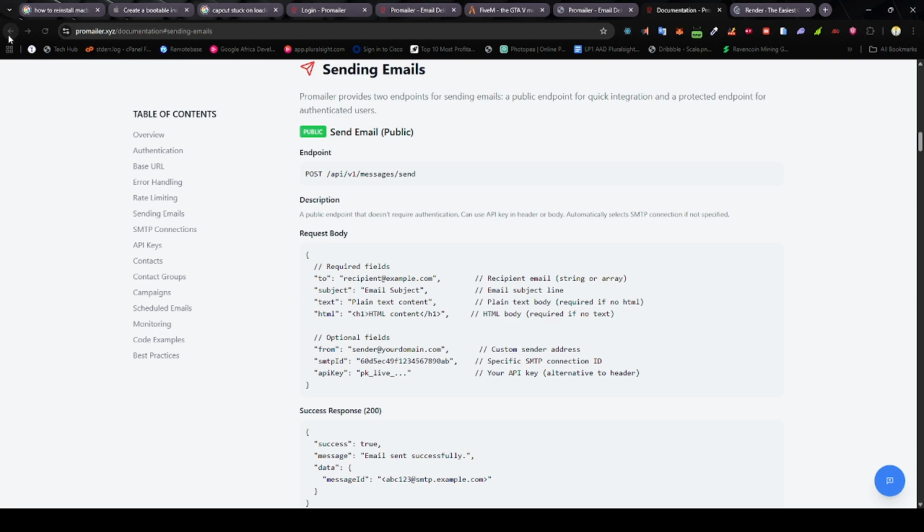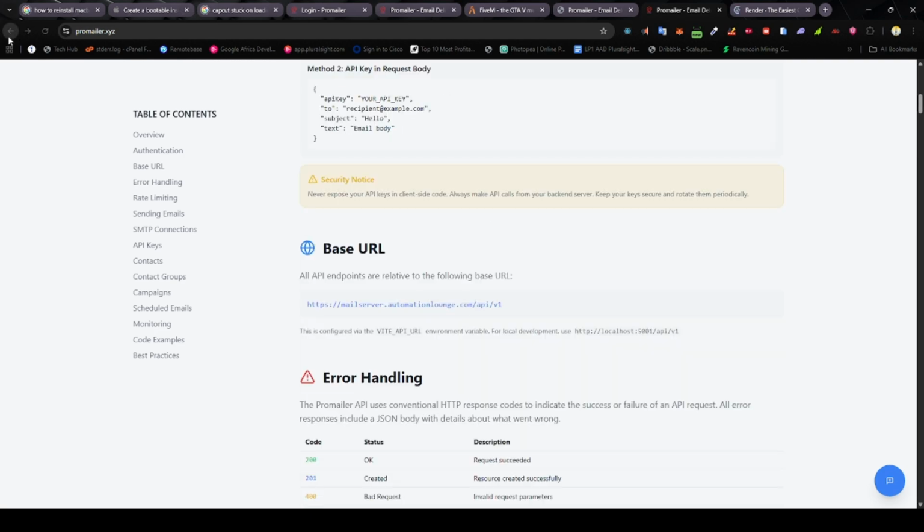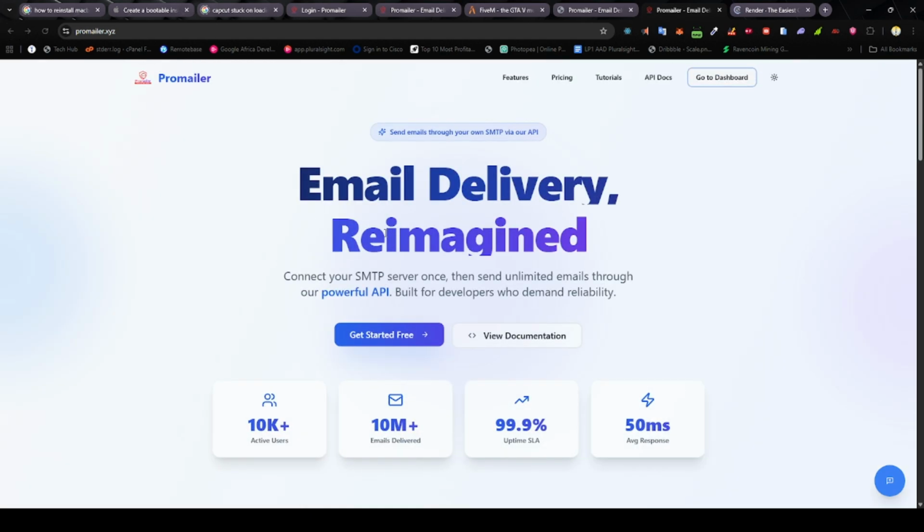So if you already have a domain, you probably have an SMTP connection for your domain. In other videos, I'm going to show you how to get your SMTP connection for your domain. If you have a premium domain, the domain you want to use for your app, you can get the SMTP connection on your host, depending on where you host it.